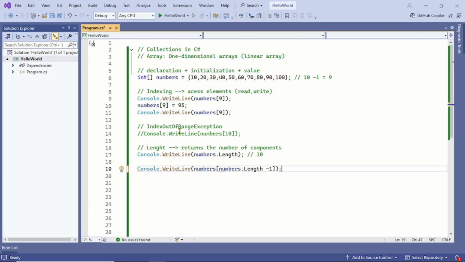And then we talked about the index out of range exception. This exception is a runtime error, and it is caused when we try to use an index value which does not exist. And then we discussed the length property. The length property is very useful whenever we walk through an array with the help of a loop. In this lecture, you will see the length property in action because this lecture is all about looping through a one-dimensional array. So that was a quick recap of the previous lecture.